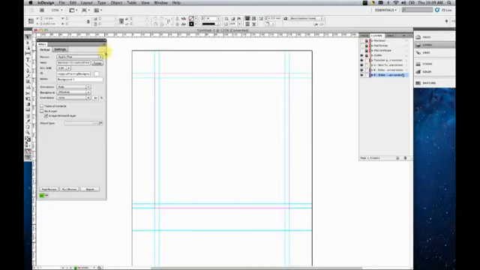So over here is the Mag Plus plugin, and I won't go through this feature by feature. We'll discover things as we go along and build. But the important things you need to set up right away are here in this issue box. This is your issue folder, and what that means is when I'm all done with this page and I click this export button, the plugin is going to convert everything that I put on this page into the types of files and the language that our system needs to read it in that reader app, whether that's the reviewer or whether that's your app out in the store.